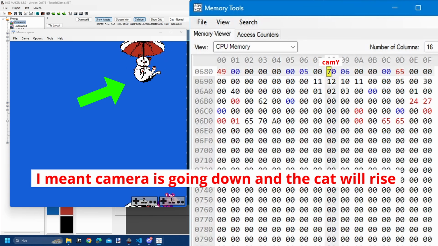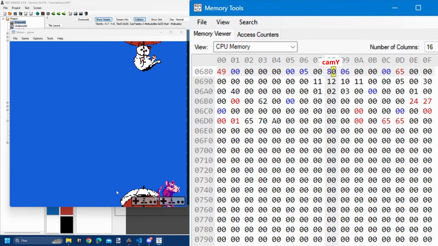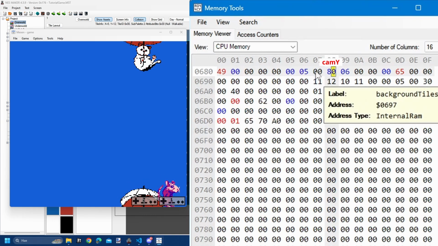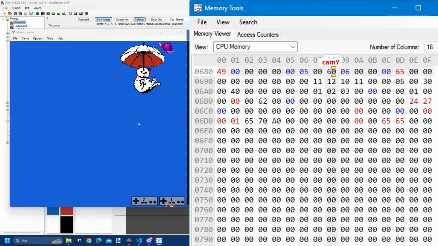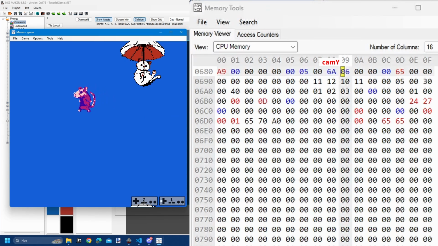But if your sprite is too long, it obviously shows here at the lower part of the screen too. So you don't want to make your sprites too big. I mean background tiles too big, because they would be shown at the bottom also.